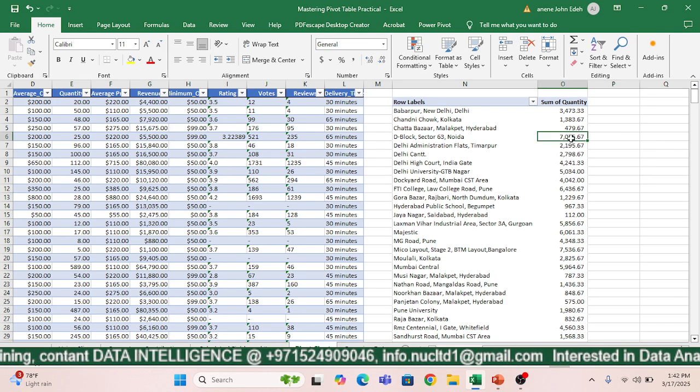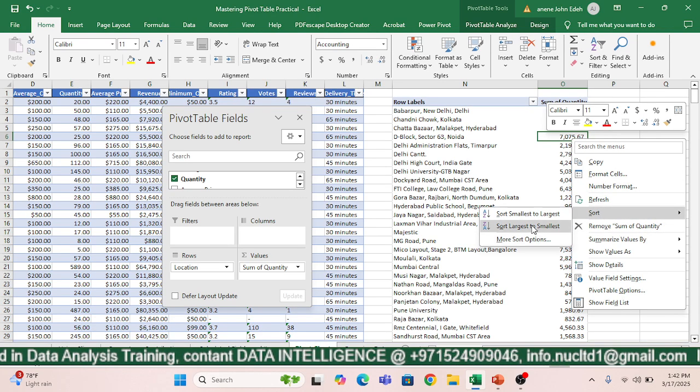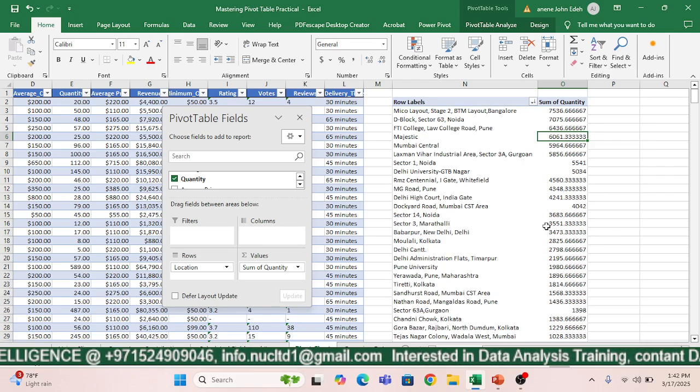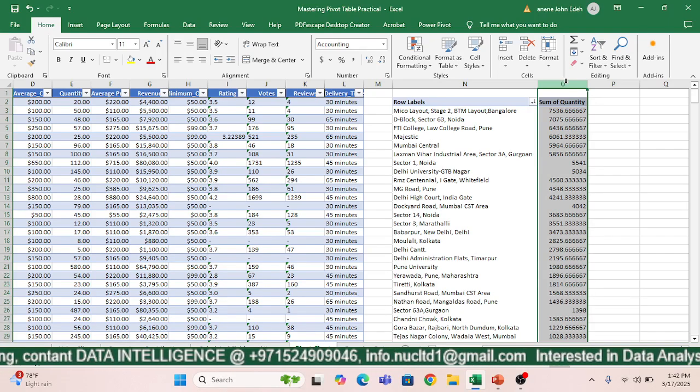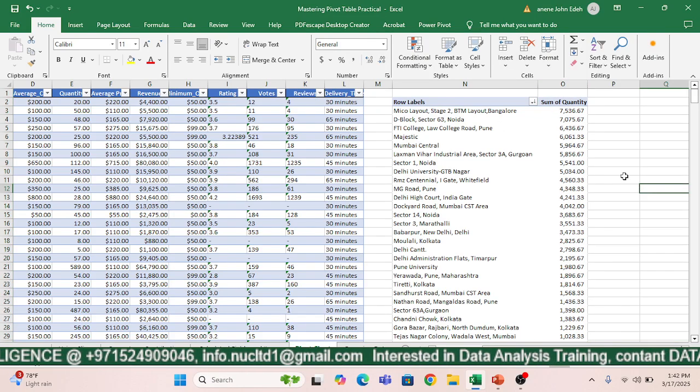So now let us sort it. Let's see the highest. Okay, so now this is the restaurant that sold the highest quantity.